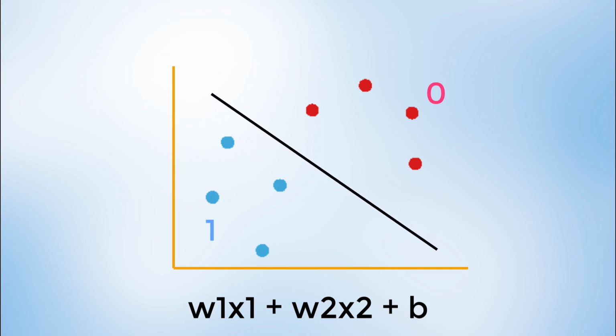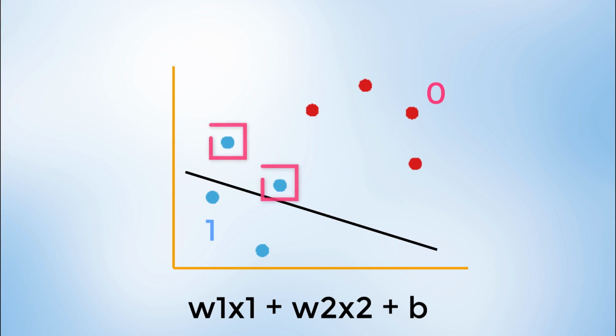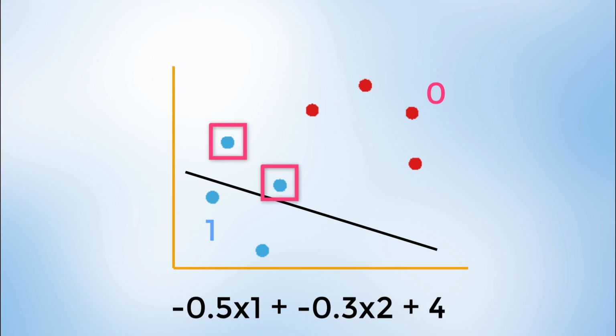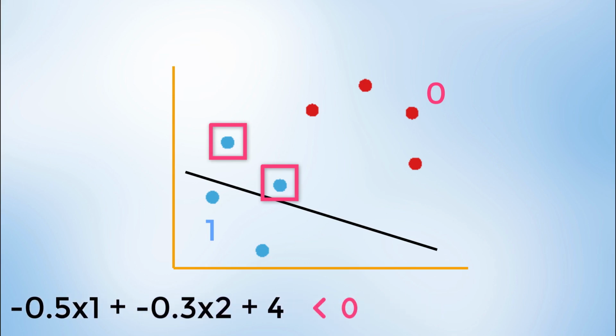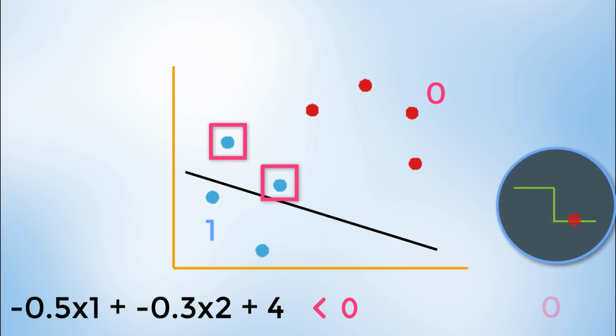Let's go back to our first line. Clearly these 2 points are misclassified. Suppose this is our linear equation. If you take the linear combination of each point, each one would result in a negative score, a value of less than 0. And our step function would then predict each one's value is 0, but this is wrong, since we've initially assigned these points a label of 1, but our linear model predicts their value is 0.